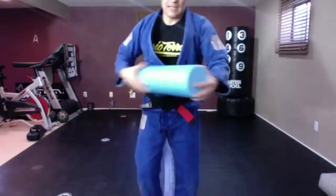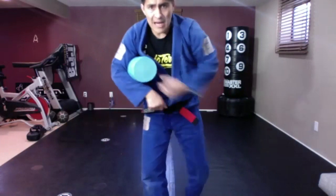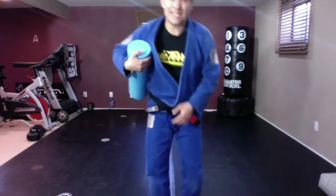The last couple of things that we have to remind you guys is this: single leg takedowns. Most of you guys can do single leg takedowns, no problem. But we also, with the standing, we worked on a guillotine. So I'm going to show you something and hopefully this makes sense. Let's say this is the head of the person coming in and this is their neck. If I grab this like this, standing, and I grab my hand like this, not a problem. If I sit down, if I grab it standing and I go like this, you're gonna get disqualified. You'll either get stopped first, maybe warned. If you keep doing it, you'll get DQ'd, right?